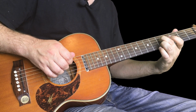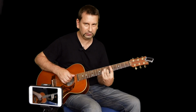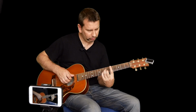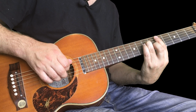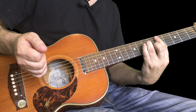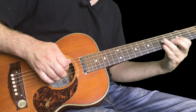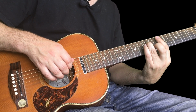The interesting thing when you're moving these things around is you can think of just one string, if that makes things a little easier for you. So for example, just think you're going from point A in one chord, say this F, to point B in the second chord. So here's the chord, D minor, that note, to point B in that chord. So you could do a little run maybe there, let's see.